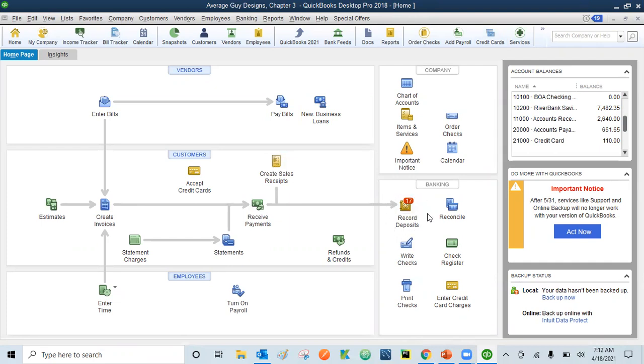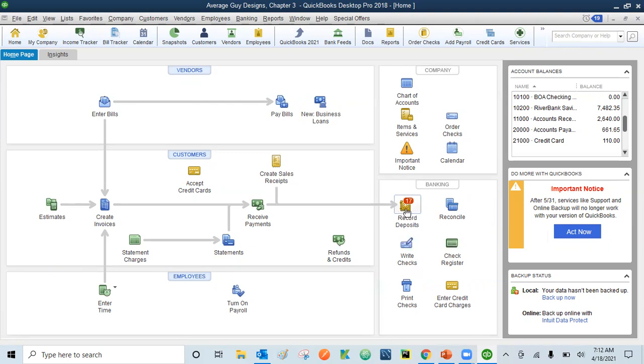All of them are actually piling up here, unless you deposit in the bank and then update it in QuickBooks. So whatever transactions you are doing, like receiving payments at the same time, or by credit card or check, they're all piling up in this place. When you are going to deposit in the bank, you have to come back and update it in this record deposits, or you can update it here and print a report from here and deposit in the bank using that printed report.